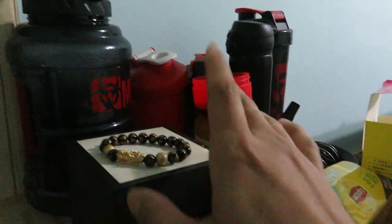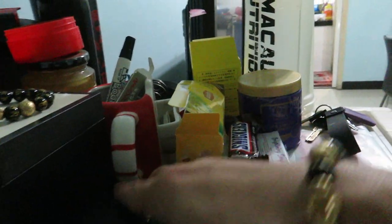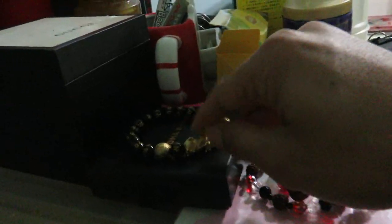Okay, this is my living room. That is my room. This is my living room. After work, sometimes when I want to go to the toilet, I take this off and put it here. That is the living room area. I put the box here. That is my way of putting it. I put it like this because this one belongs to my girlfriend's bracelet. She puts it here after work.